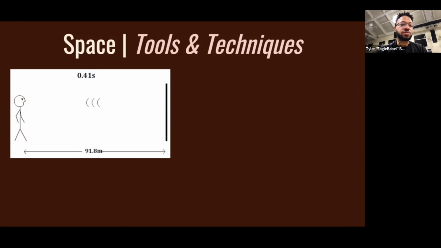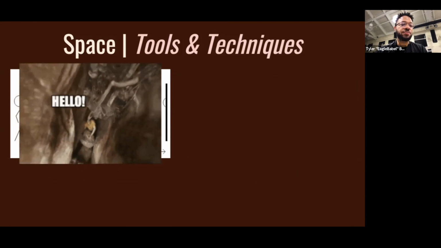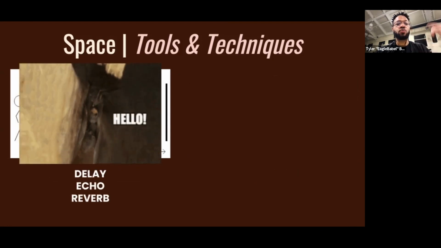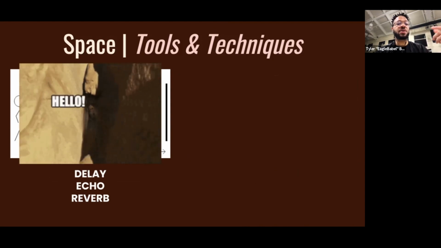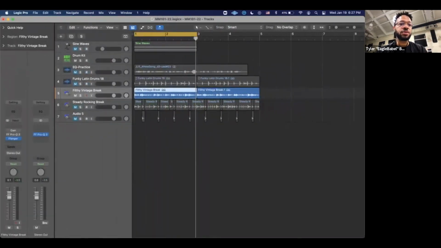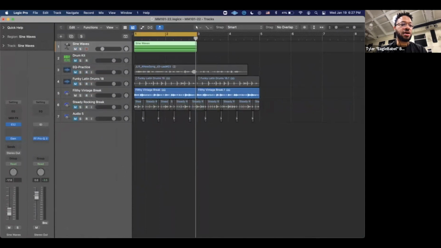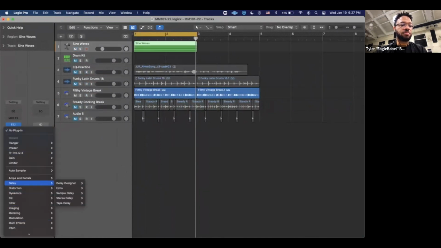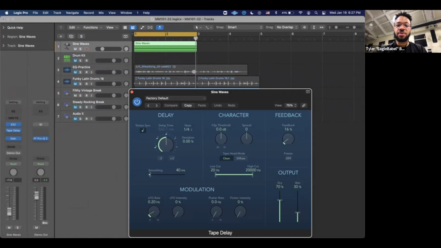Then you've got your simple delay, or you can think about that as echo. So how many times you replicate that sound and play multiple iterations of it. Let me turn this up a little bit. But it's not just echo, because after a certain level, it doesn't even feel like echo anymore. It just feels like space.